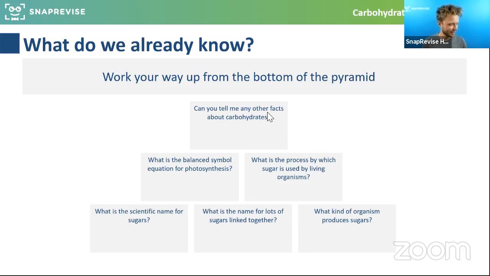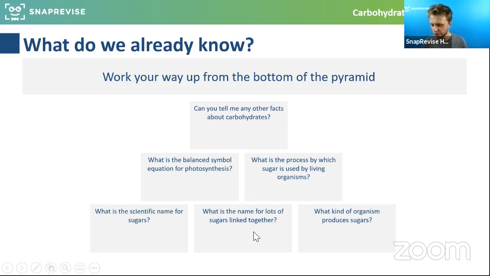Glucose, monosaccharides, disaccharides. Okay, so in terms of scientific name for sugars, we tend to call them carbohydrates. Lots of you are saying things like maltose. I just saw maltose, two glucose molecules which have had a condensation reaction happening. Starch is a polysaccharide, which is made of loads of glucose molecules. The scientific name we tend to use for sugars tends to be carbohydrates. What about this next one?